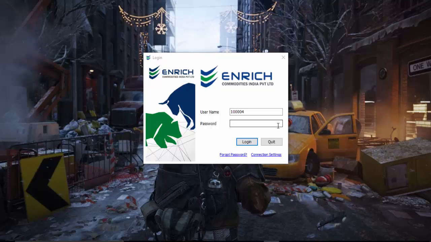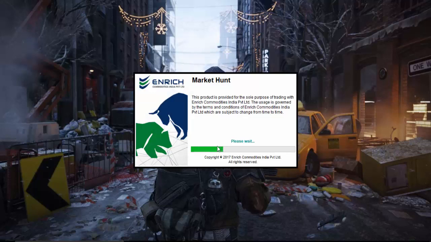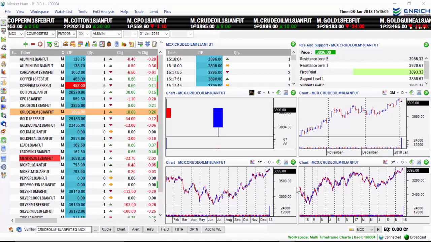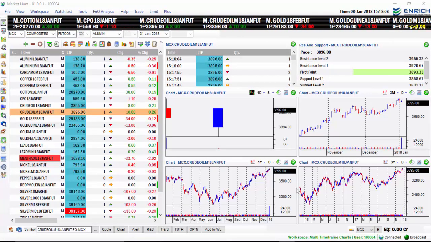You can view the Market Hunt application on the screen. It would ask for a username and password. Once you log in, the second level of authentication takes place. For quick access, we have given a single-digit password for all the questions. The time taken for processing of downloading would be a few seconds. As you can see, on completion of the second level authentication, a default screen is opened as you can view.